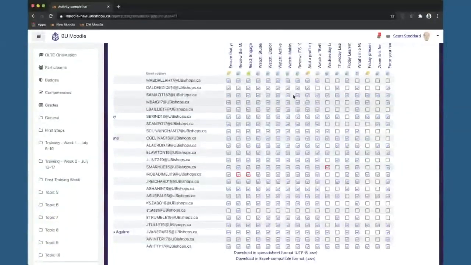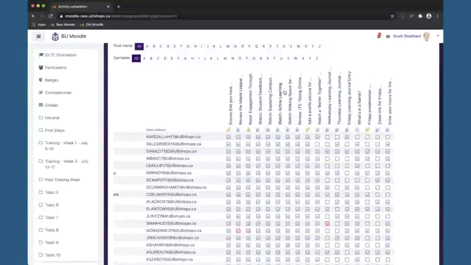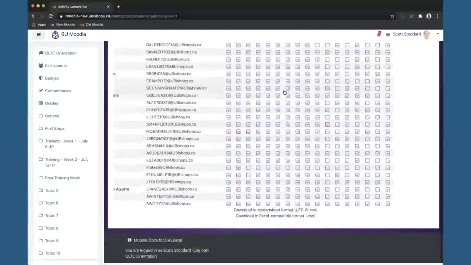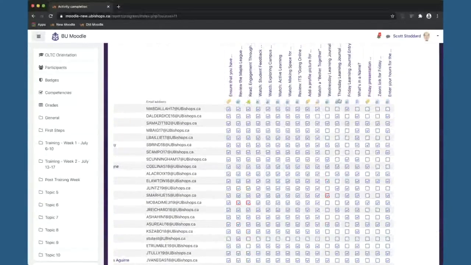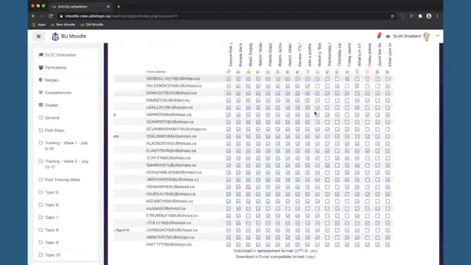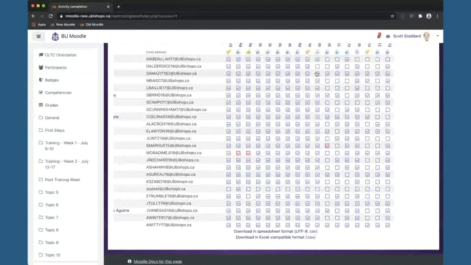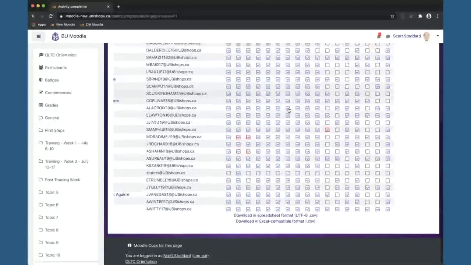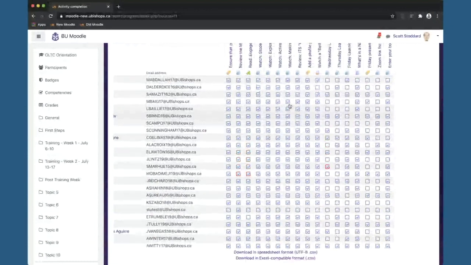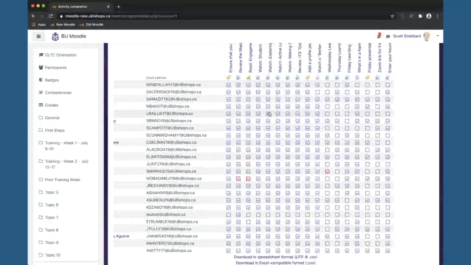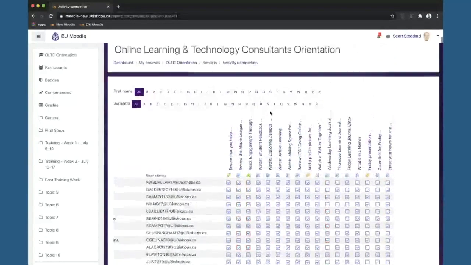Here's an activity completion chart actually filled out for all of our OLTCs that we've recently hired at Bishop's. We had in one of our sample classes a whole bunch of activities that needed to be completed, some of them self-declared, some of them programmatically declared, that being the dashed lines around the checkbox. And you can see that the professor can really quickly get a snapshot by looking at this one page about where the overall progress is, where the warning signs are, if somebody hasn't accomplished anything that they're expected to. It's just handy for knowing progress in a quick view.